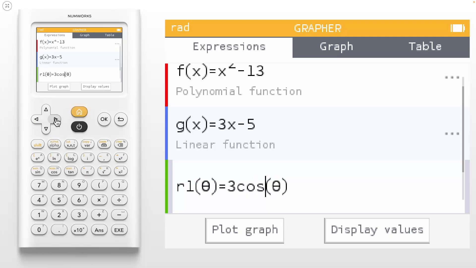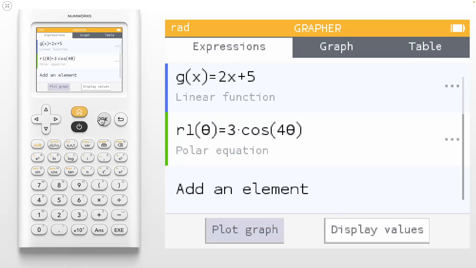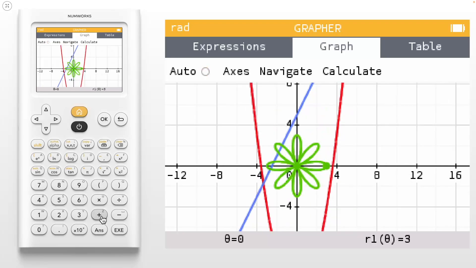One thing that is important to note is that if you accidentally delete theta, the XNT key will default to theta in a polar template. Let's go look at the graph. Navigate down to the polar graph and use the plus button to zoom in. Then you can trace values of theta. Input pi to jump to values of theta.